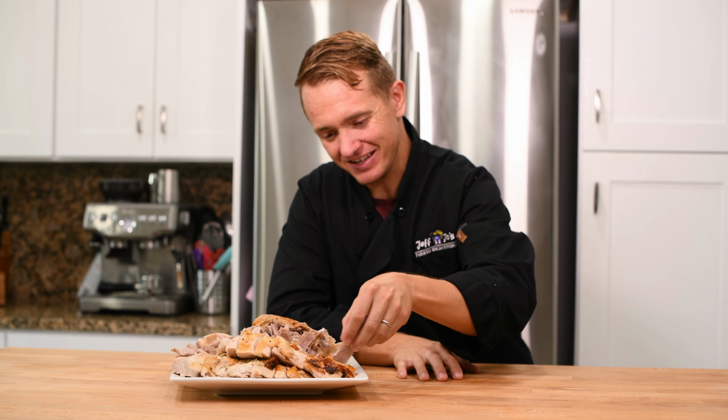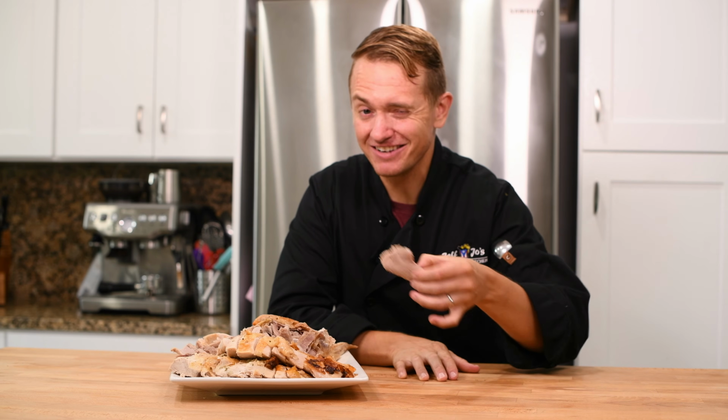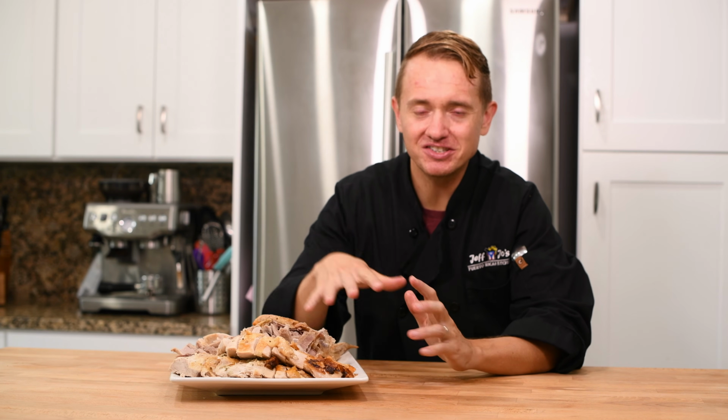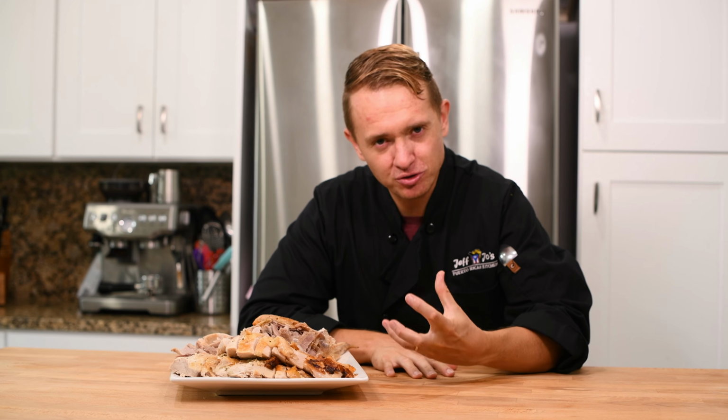So I'm gonna try a piece. I won't lie, I've been trying this kind of the whole time I've been cutting it because I couldn't wait. It's incredibly moist, guys, very delicious. The garlic with the oregano really comes through, that you've pushed under the skin and kind of all throughout. Delicious taste. You know, really brings that babochon out.